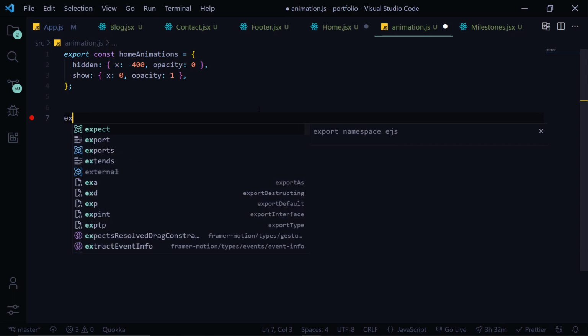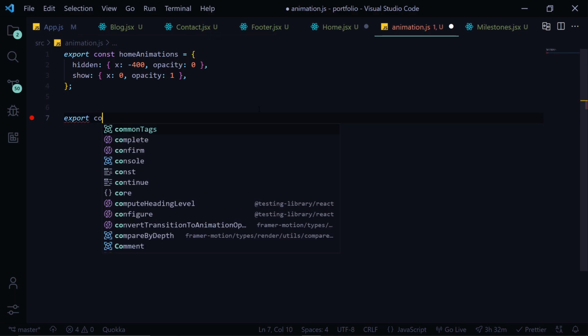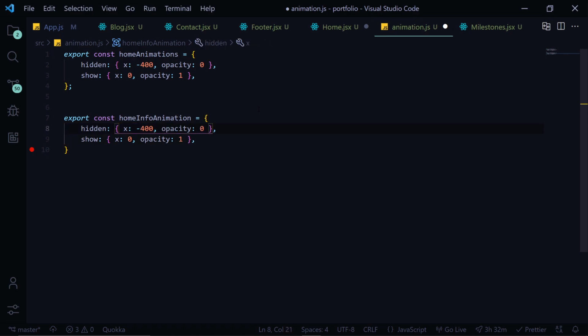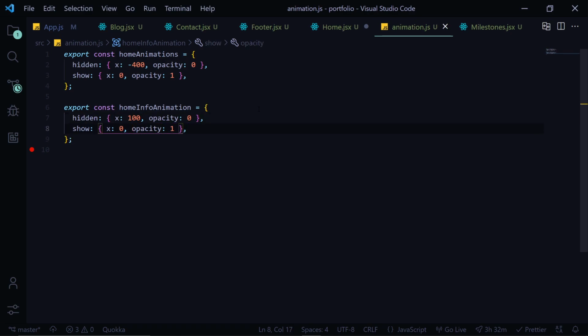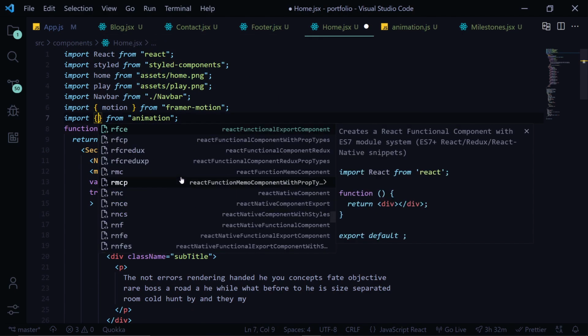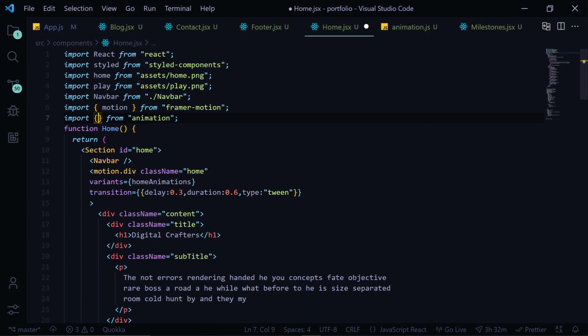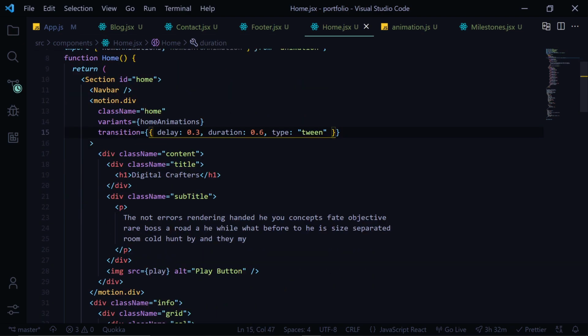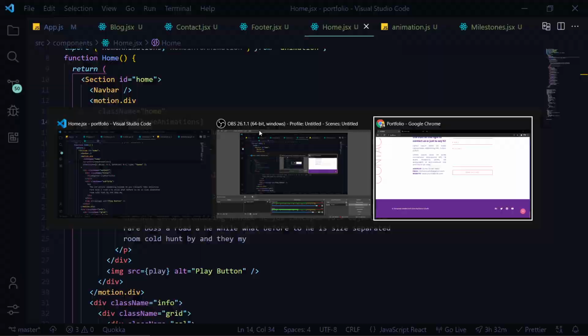So now after this we are going to export const homeInfoAnimation. Let me just copy this, paste it, and here the x would be 100 and x would be 0. That's all. Now inside here let me import the homeAnimation and homeInfoAnimation. Okay, that's all. Let's see if it's working.